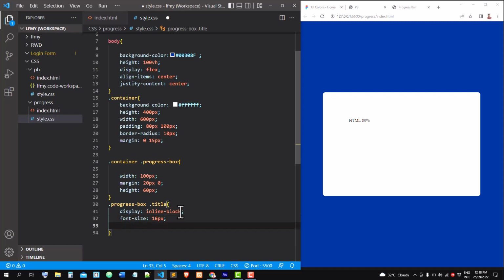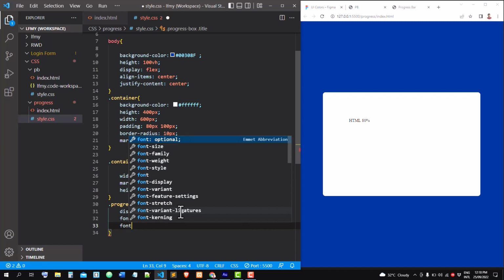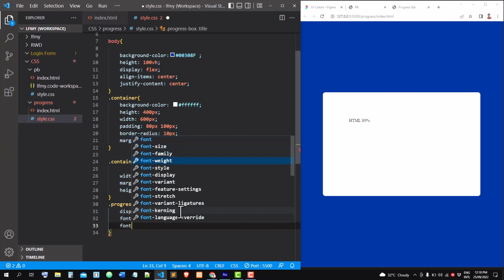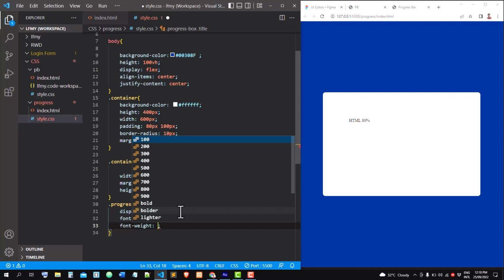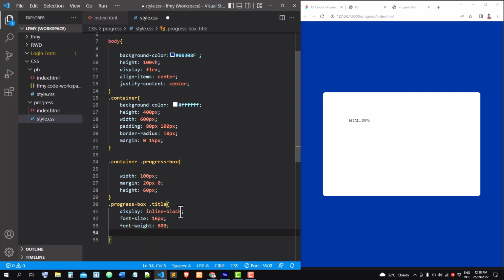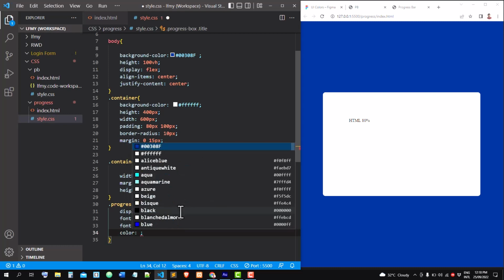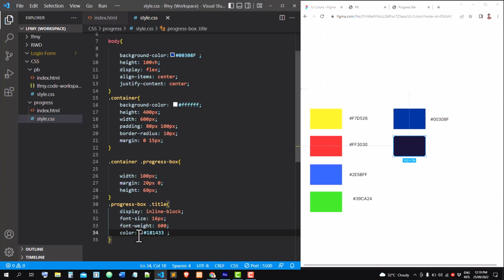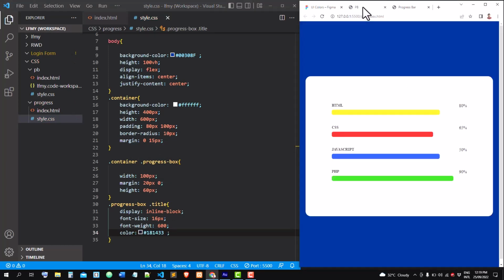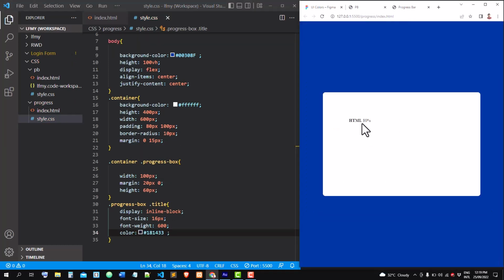Font weight 600. And the color, we have a color for the text. Okay, here you can see.